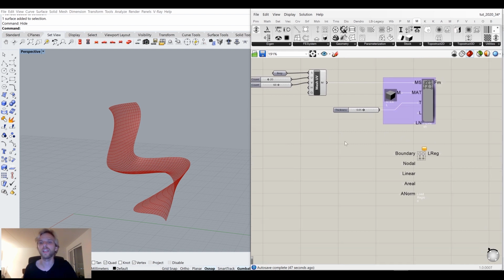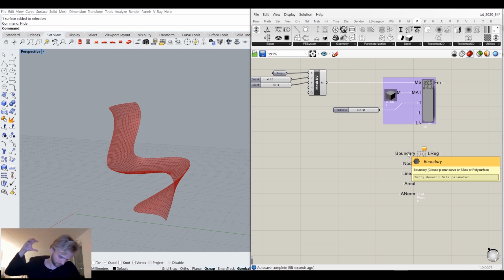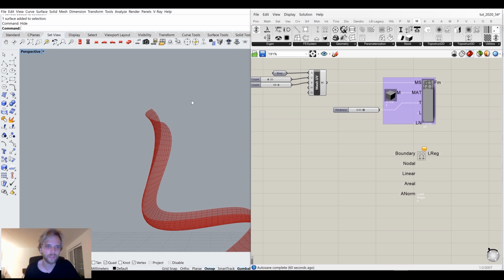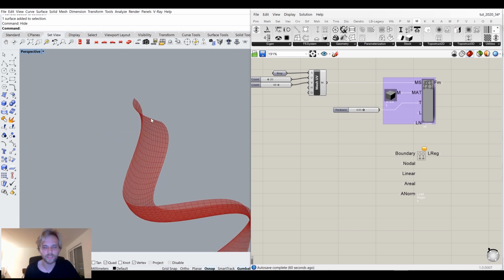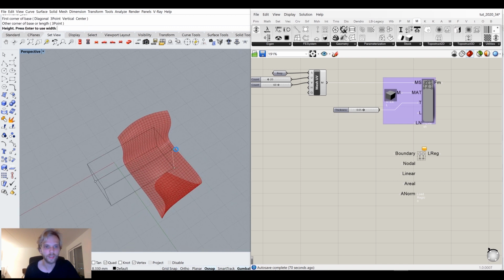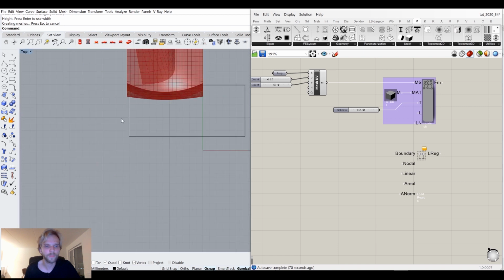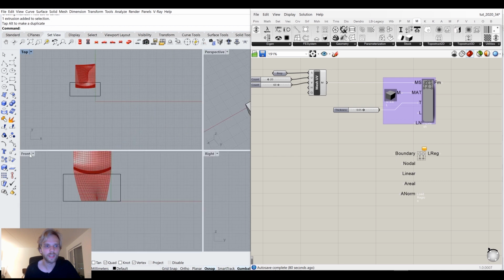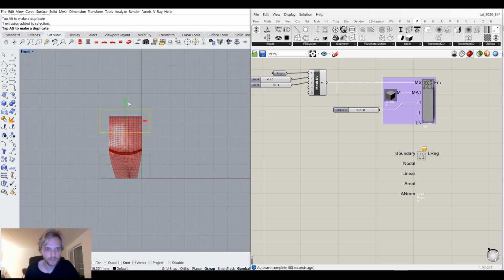right here. Okay, so it asks us to give it a boundary, right? Where, from which area is the load going to be pushed on, where is the load going to be placed? And I will say, yeah, let's go for the top of the chair, right? So I will just say top. And for that, I will just create a box. Should probably do that in the top view. Just like that, position it. And in the front view, I will move it to here.